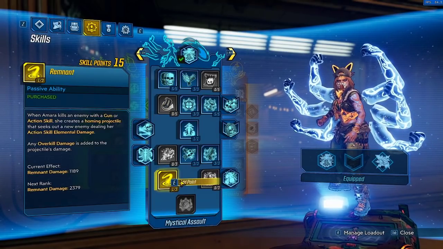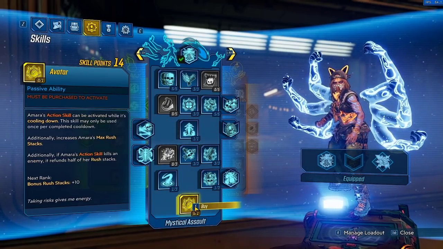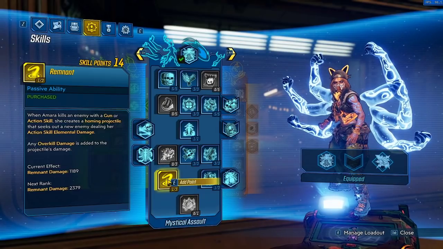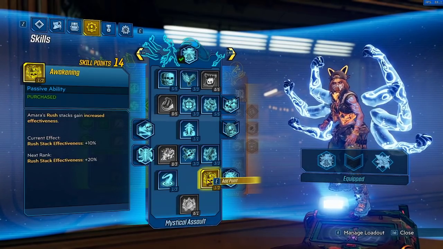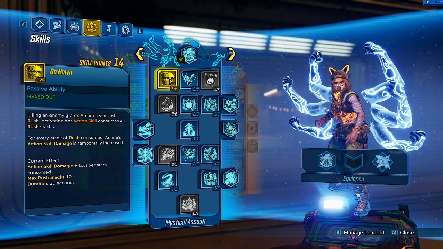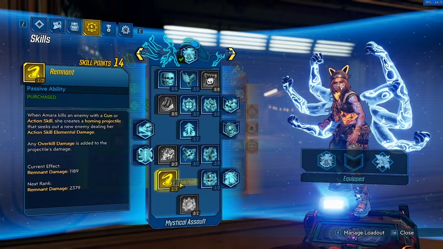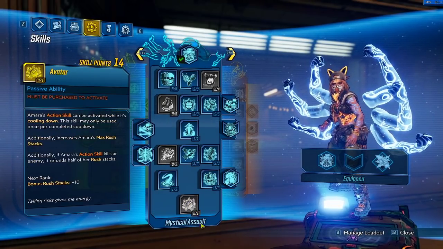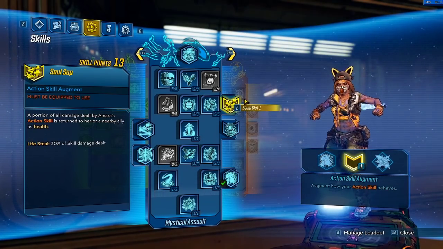I recommend only putting 1 point into Remnant and then putting 1 point into Awakening to unlock Avatar, because the main damage from Remnant is going to be the overkill damage, not the actual projectile damage. So this is going to give you more action skill damage from Do Harm, so it's a lot better investment wise to put 1 point into Awakening and just a single point into Remnant. And then obviously pick up Avatar, Tandala, and Soul Sap.